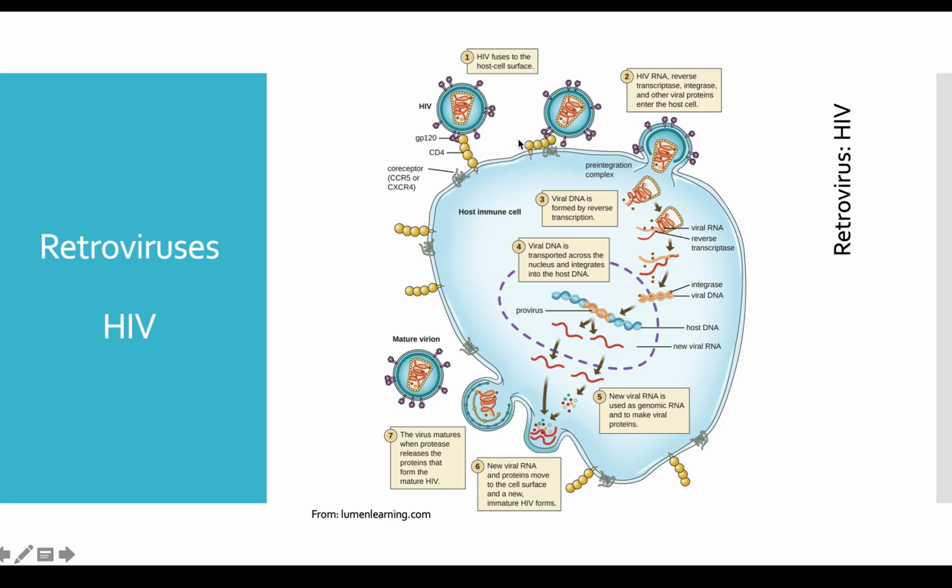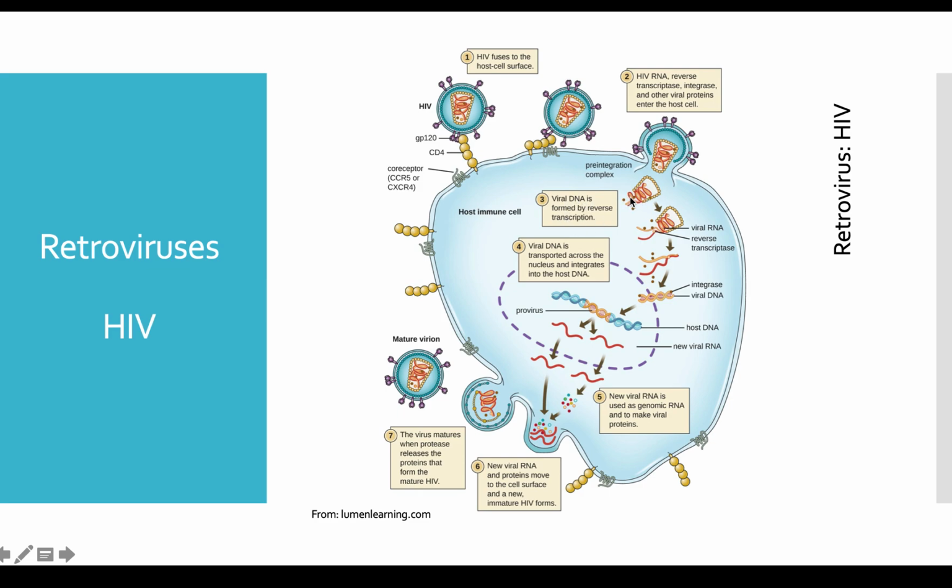related to CRISPR. So the HIV fuses to the host cell surface, it comes over here, and it now triggers the fusing of the envelope with the surface of the cell, and into the cell it releases the capsid, and the capsid contains the RNA. It contains the reverse transcriptase because this is a retrovirus. It also carries an enzyme called integrase and a few other viral proteins. And this all gets dumped into the cytoplasm of the cell.